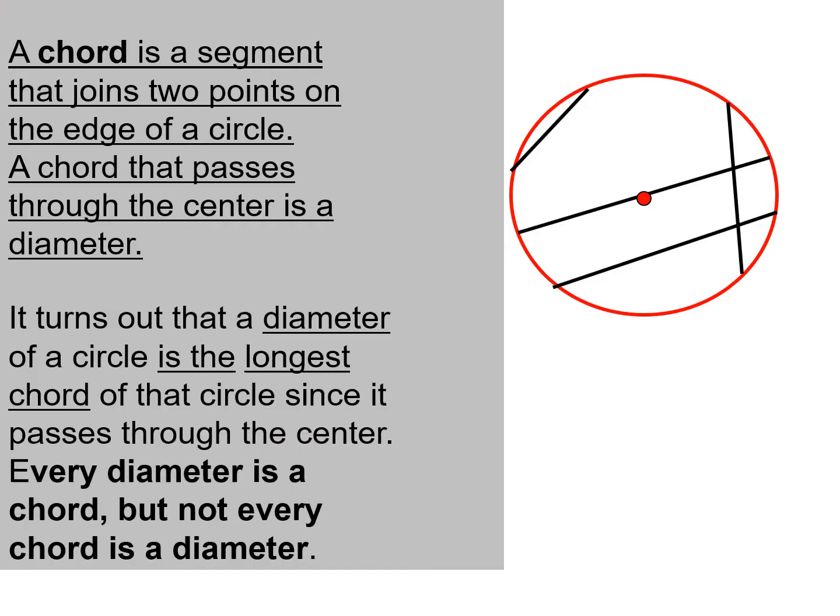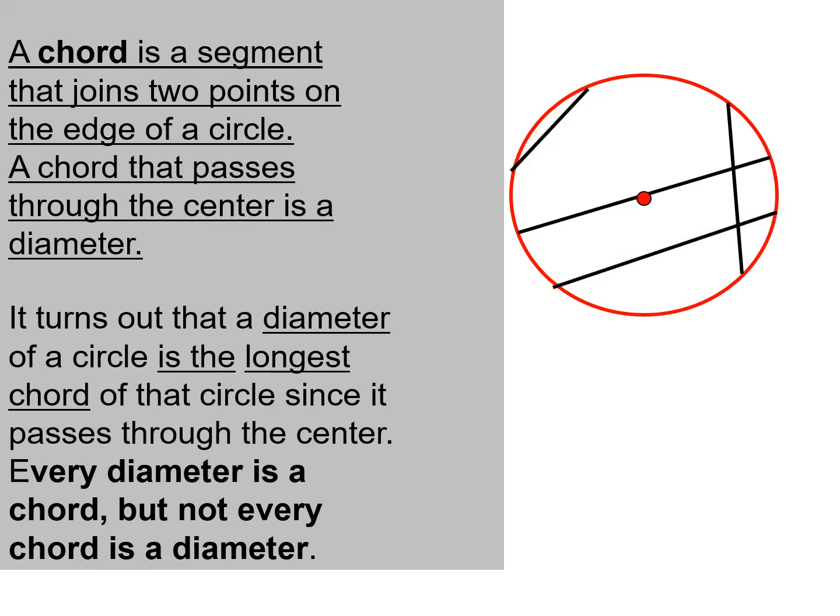All right, so here's your vocabulary. Some more vocabulary. There's a lot of vocabulary in this chapter. A chord of a circle goes from the edge of the circle to another edge of the circle. That is a chord. It does not go outside. It does not stop up in the middle somewhere. It goes from an edge of the circle to another edge of the circle. It's like a little bar that's attached at each end on the edge of the circle.